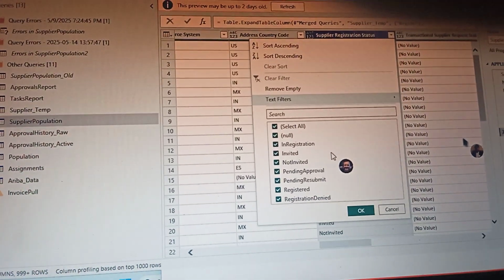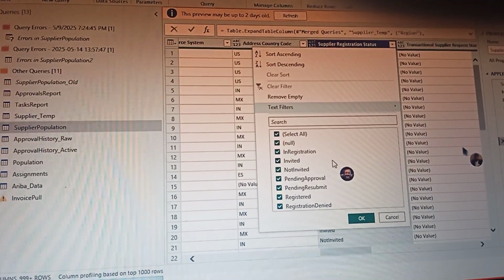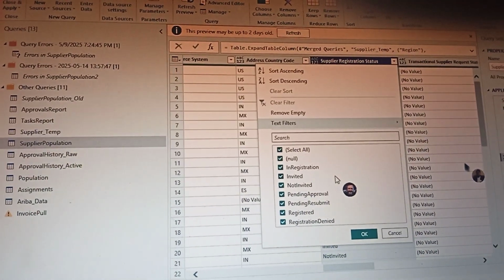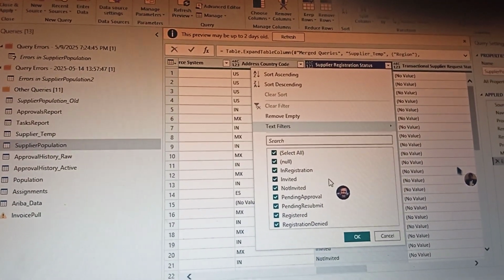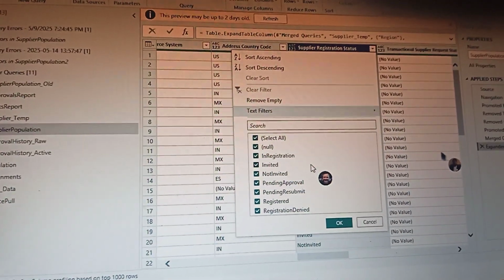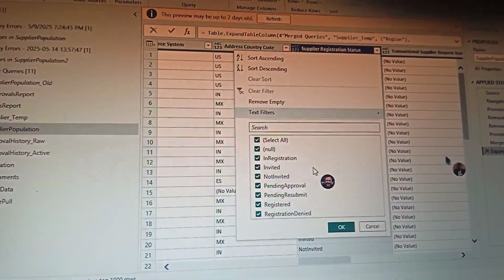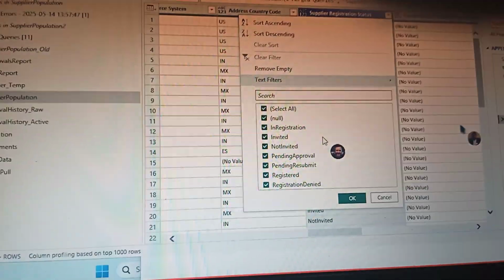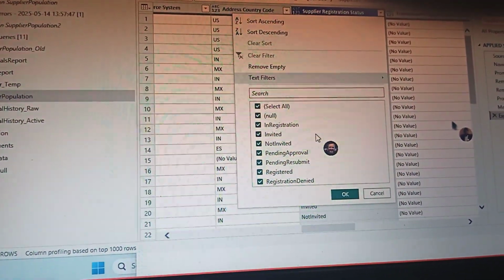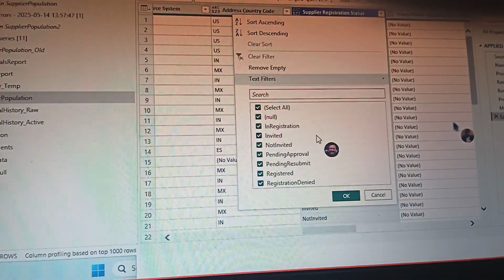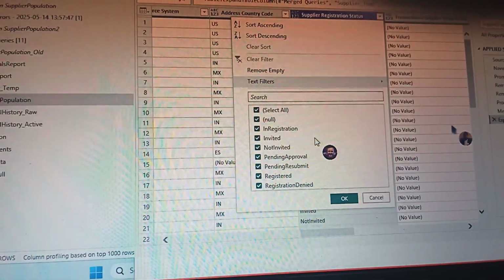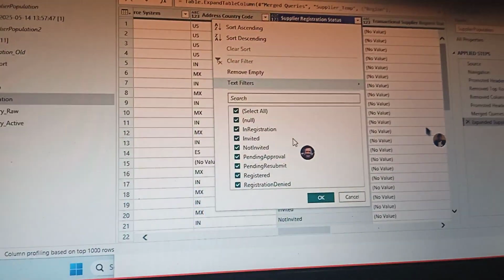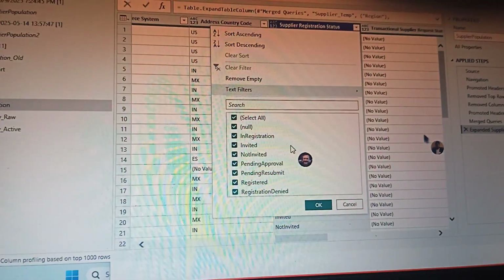So think about it like this, in the flow, right? First you're not invited, then you get an invite, then you're in the invite queue. Once you open up the invitation, then you're in registration. Once you complete the registration, it goes to approval. If something was not correct, it will go to pending resubmit, right? Yeah. And then it'll go back to pending approval after they complete it. And then this is going to be 5. And this is going to be 6.